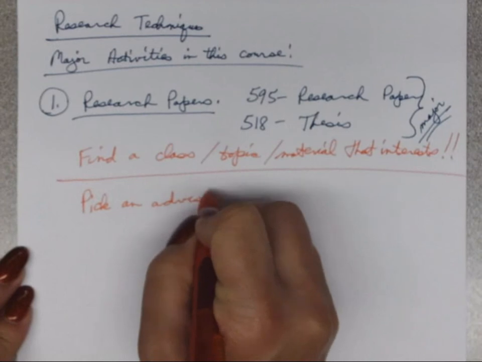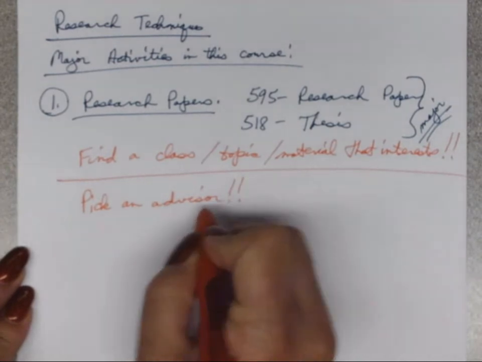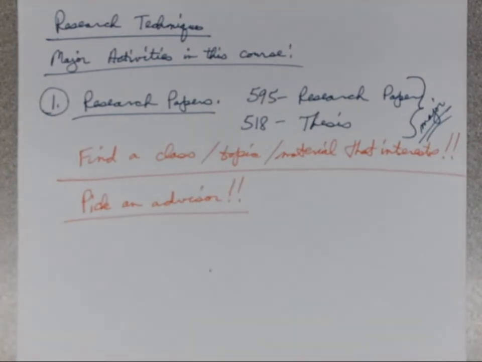And for purposes of our course, we're going to go ahead and have you do this. You're going to decide on a topic that you like, that interests you, and you're going to pick an advisor, okay? So this is not set in stone. That's the interesting, tricky part of this course. It could be that this ends up being what you want to do, and if you have an idea of where you want to head, I highly encourage you to go ahead and use the topic that you will use for your 595, because some of the things we're going to do will help you get ready for that.